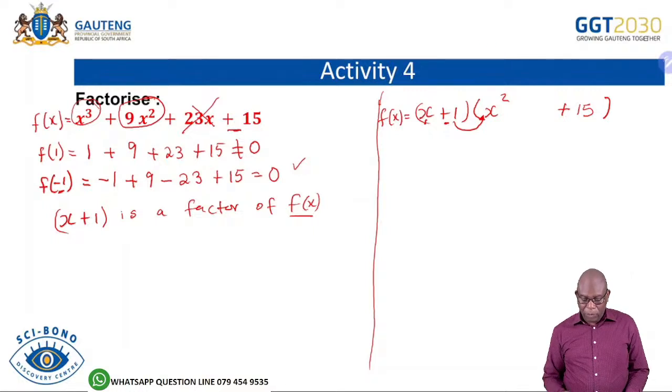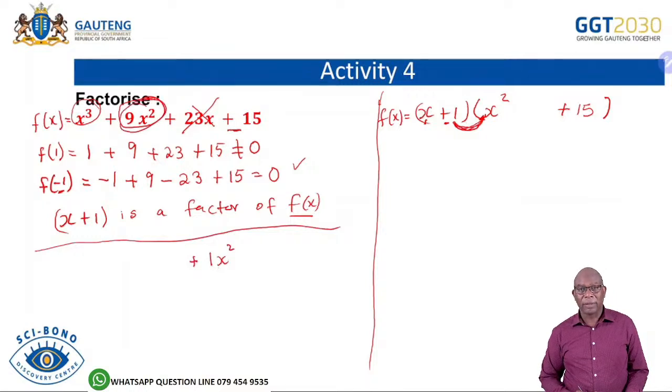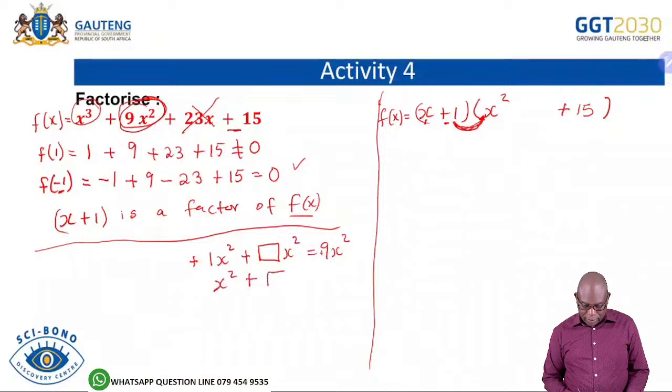You'll get it. I'm looking at the 9x squared. What should we multiply by? What should be added? I've got 1 times this. What am I going to get? I'm going to get 1x squared positive. How many x squares do I need to get to 9? That's what you ask yourself. So 1x squared plus something x squared will give me 9x squared positive, right? So what will that be for me to get a 9? So it will be an 8 here. So that will give us 9x squared.